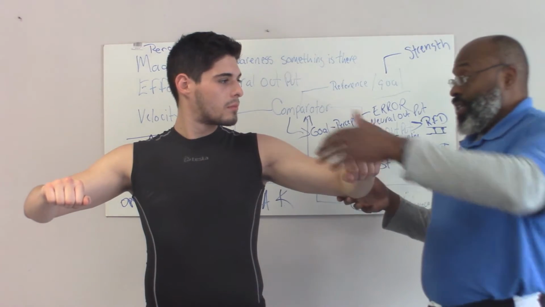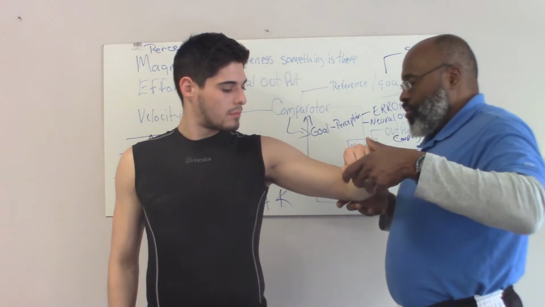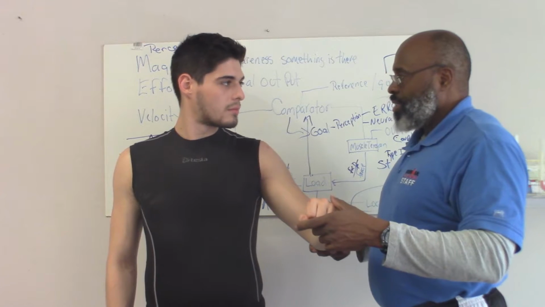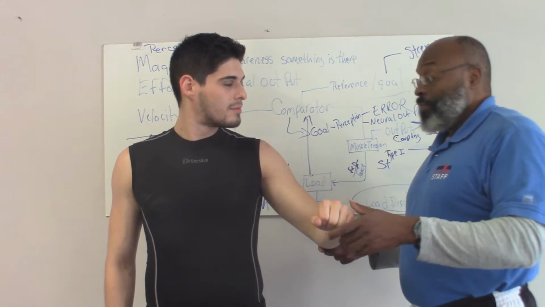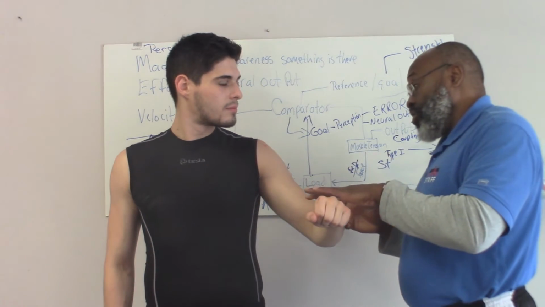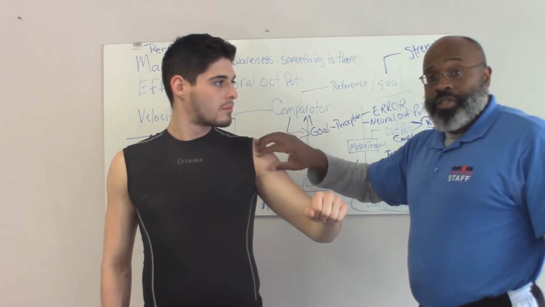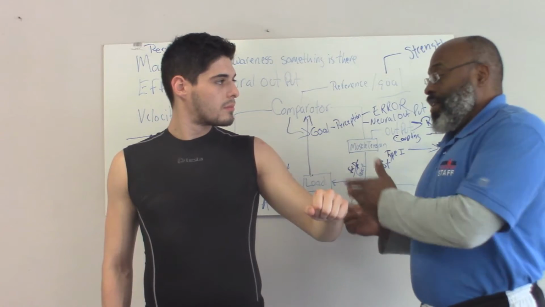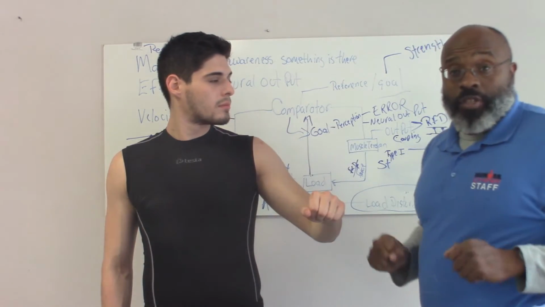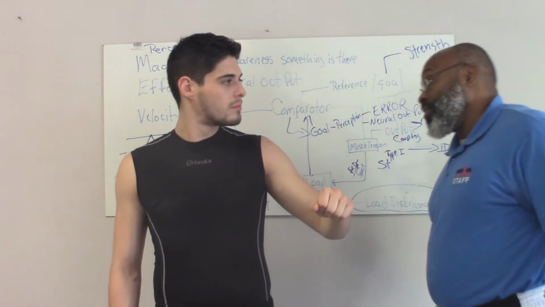And then watch this right here. You can relax that other hand. What if we just drop it in here like that? Even shorter lever. An even shorter lever makes a heavier weight easier to do. It also adds a little bit more of your deltoid to it, and so with that, now you're going to be able to lift a little bit more weight. So that's how that works. You see how that works?